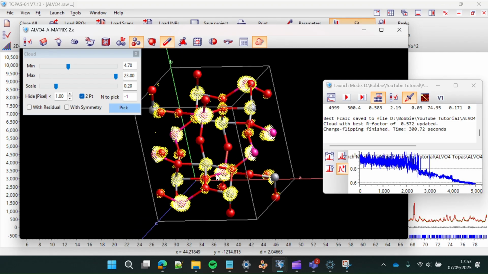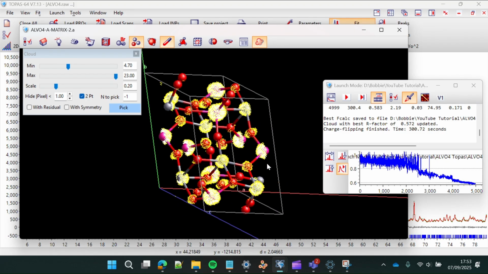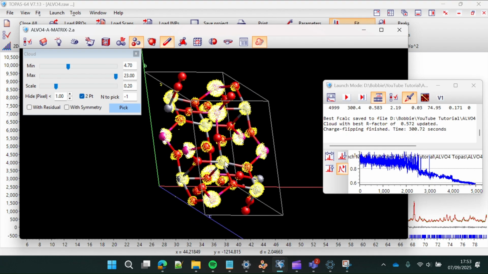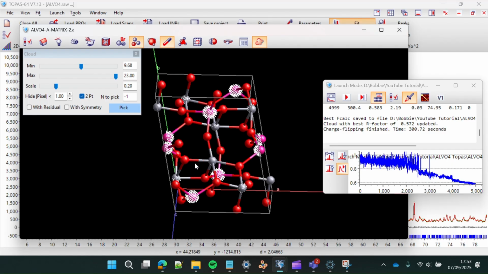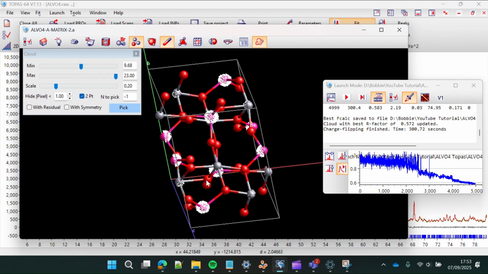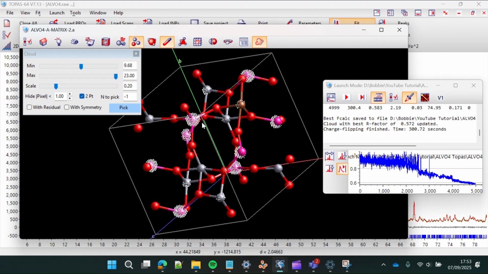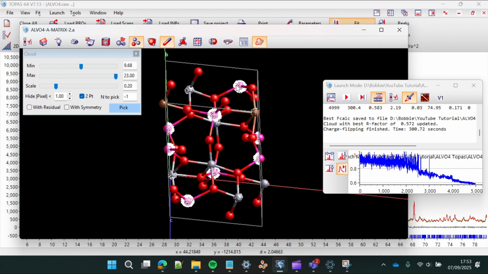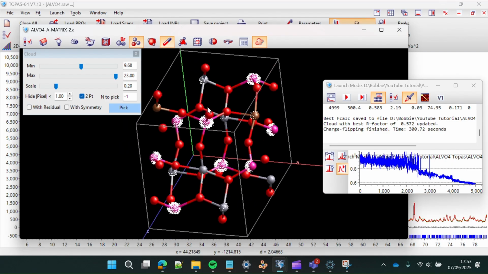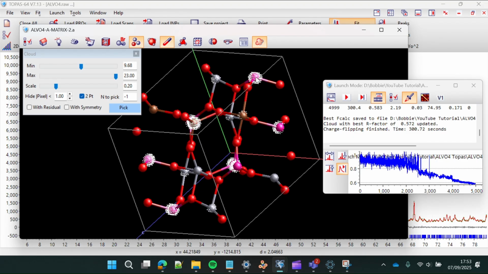And if we look at the structure, we have an aluminium with 5 oxygen bonds, and we have an aluminium with 6 bonds. All our vanadiums are in tetrahedral. And so we now have the final structure.